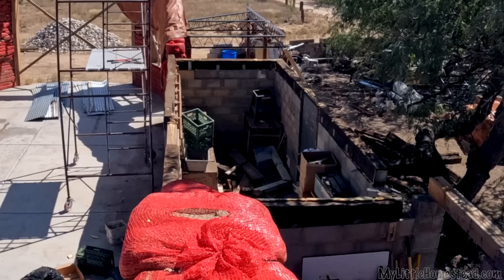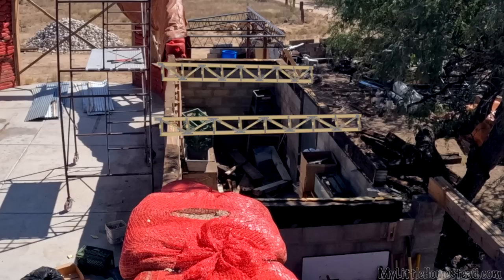So one of the problems that we've encountered was there needs to be a line of trusses going across the front of the outbuilding nearest to our driveway. We needed to come up with a way to attach them to the brick building and to the other trusses as well. We thought of using brackets. We didn't think the brackets would be strong enough, and the brick wall, because this particular location, we didn't build the brick buildings in anticipation for the shop. We just built them wherever we wanted to build them.